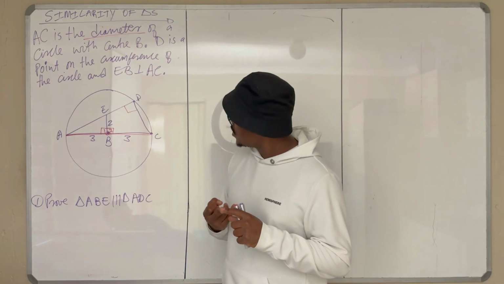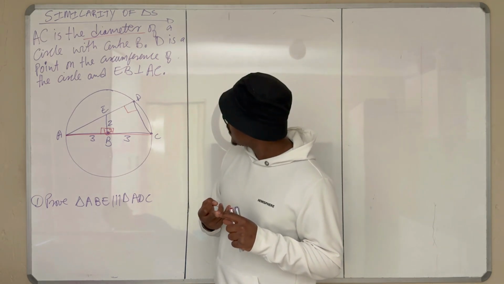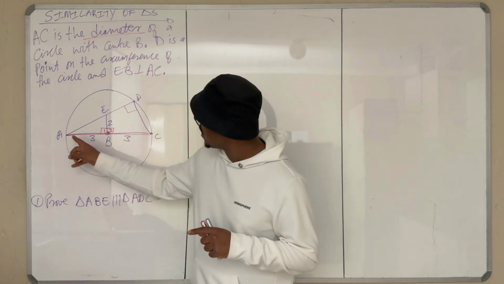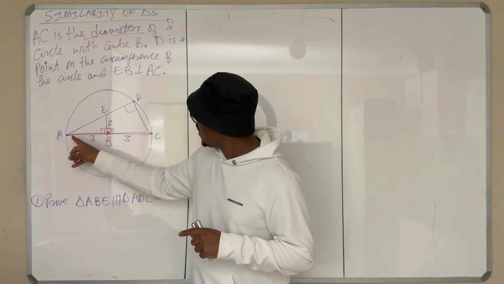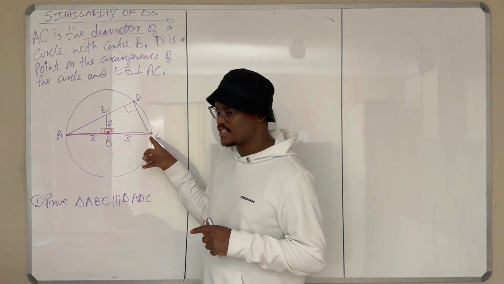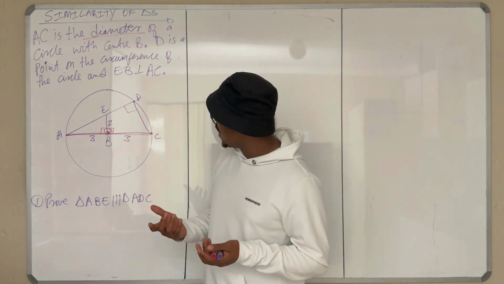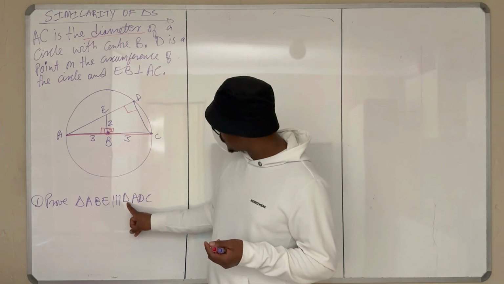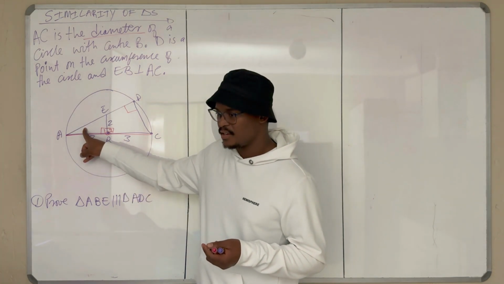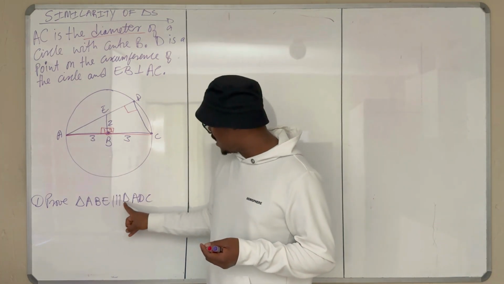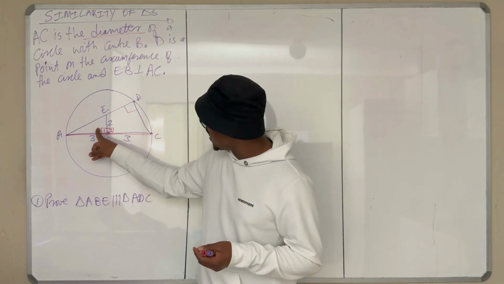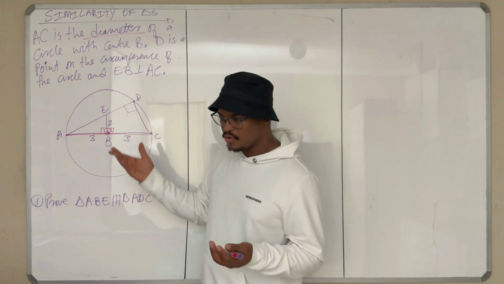In this case, what do we have? We don't have much about sides, but we have some, because if you look here, we just have two sides here, and in this one we only have one side. But maybe you can try something about angles. Look, A should be equal to A, because it's a common angle. And you can see that there's some 90 there and some 90 there. So you should be good.